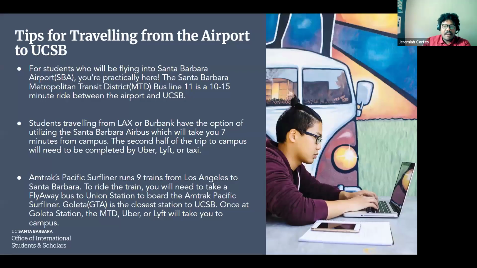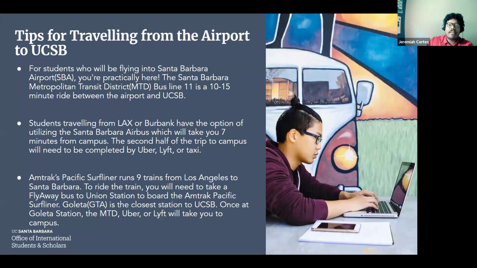Okay, so those tips for travel, as we mentioned, we're just going to go over this briefly, but you two have a couple options for getting to UCSB. I would say that the closest would be the Santa Barbara Airport. If you land there, you're pretty much here. The airport is directly off campus. The only thing that you're going to need to coordinate is just getting on the metro. You can also do an Uber or Lyft, but that is just a 10-minute drive directly to your dorm. So that would be the easiest.